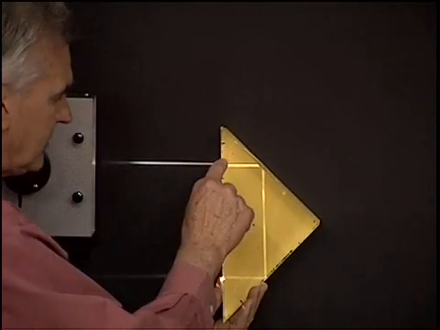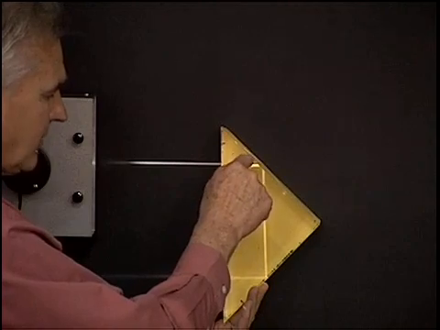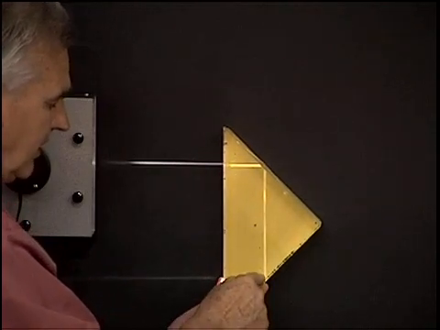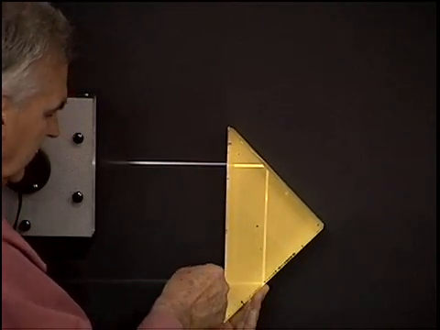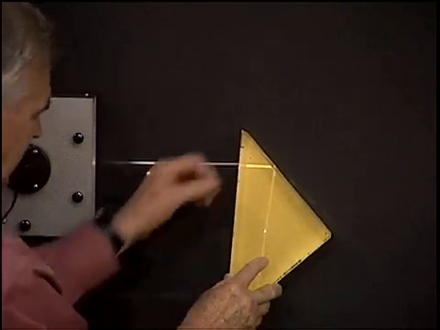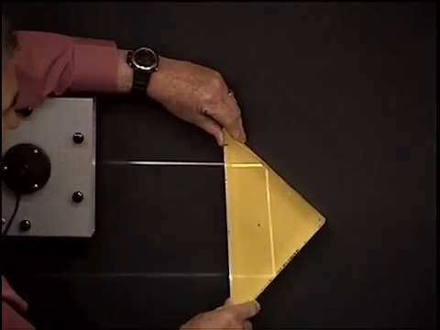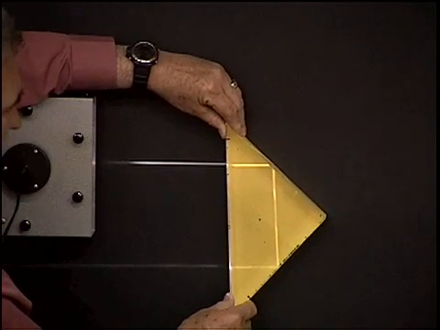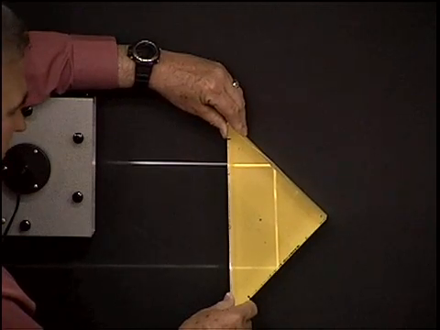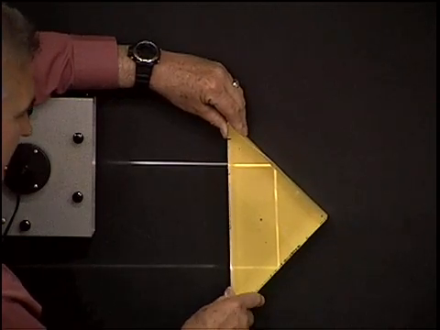So the light beam comes up here, and reflects from the back surface totally, comes down here, and reflects again totally, and goes back out in this direction. This is the way the prisms in a pair of binoculars works. They behave like mirrors. Total internal reflection.